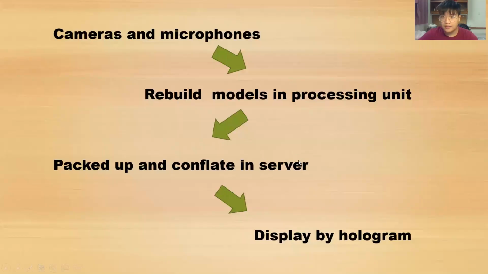The model is packed up and sent to the server, then conflated to the other users' models. And finally, the whole conferencing room will be downloaded to the local display devices, where the data will pass through the GAN processing unit and generate the holograph projection. And the stereo sounds will make it feel more real, like in a real conferencing room.